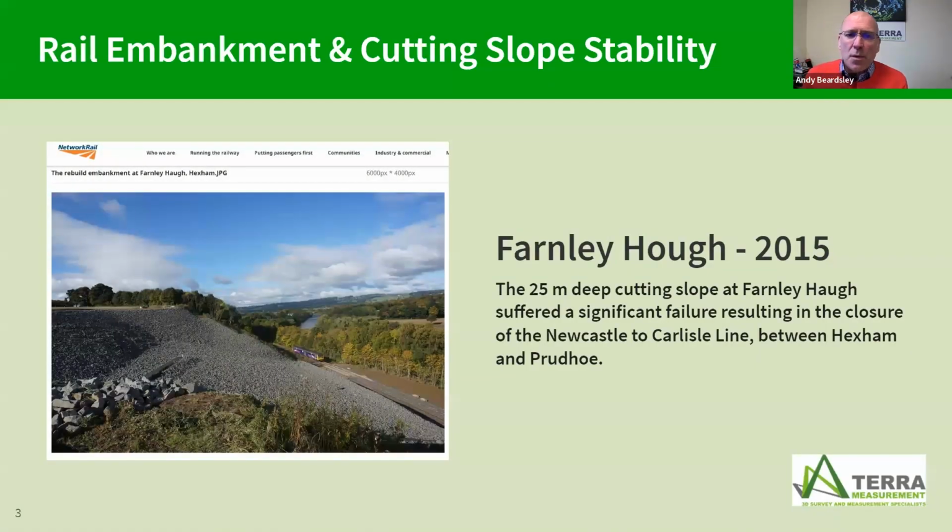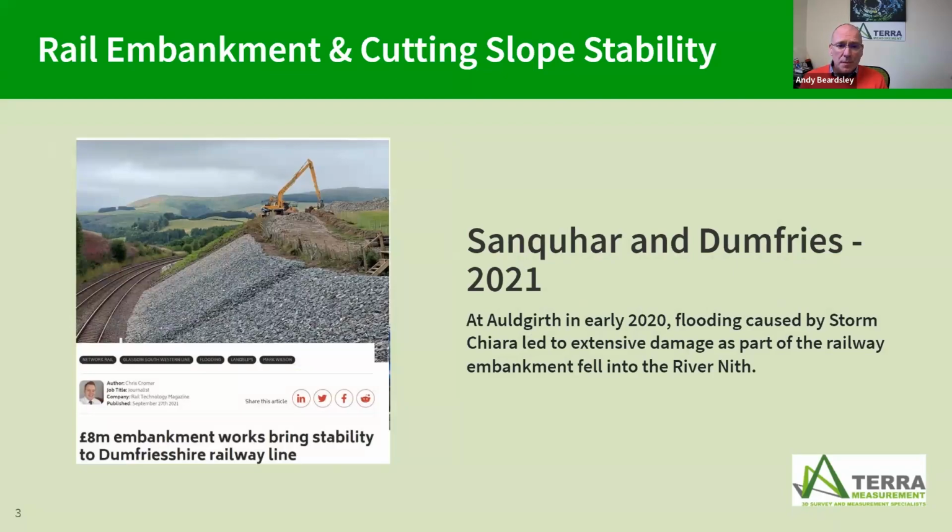So let's look at the UK-wide rail network challenge of slope stability and safety. Following the tragic train derailment at Carmont on the 12th of August 2020, Network Rail appointed a task force to undertake a review of their management of earthworks. At the same time, the Weather Advisory Task Force, chaired by Dame Julia Slingo, was also appointed. The Network Rail Earthworks Review final report was produced in March 2021. The report mentions at least 32 major slope failure incidents in the preceding 15 years. Unfortunately, there were many more incidents in that time period. Some of those and more recent examples are on the carousel of this slide as I'm talking now.